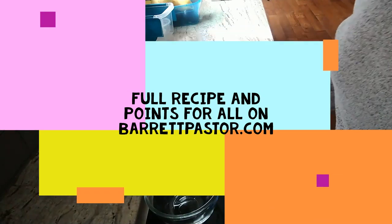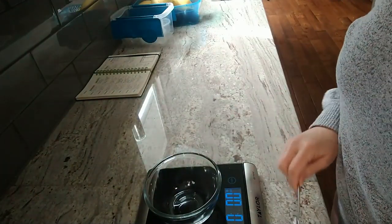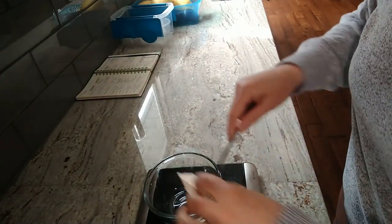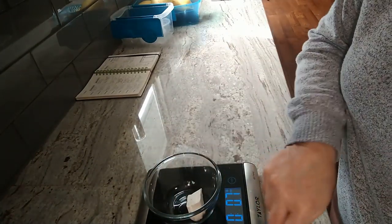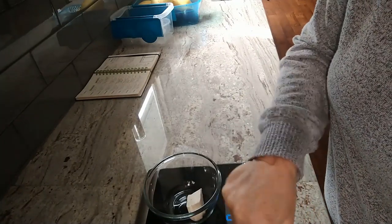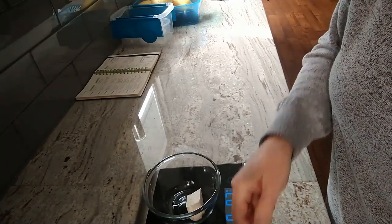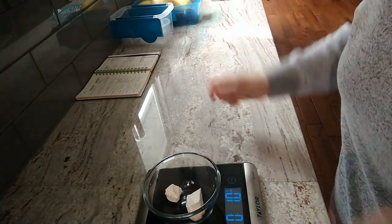So the first thing we're going to do is add in 1 ounce of fat-free cream cheese. I have my scale tared out, and let's just see where we are. Not quite enough there. And then what I'm going to do is after, there we go, one right on the dot.